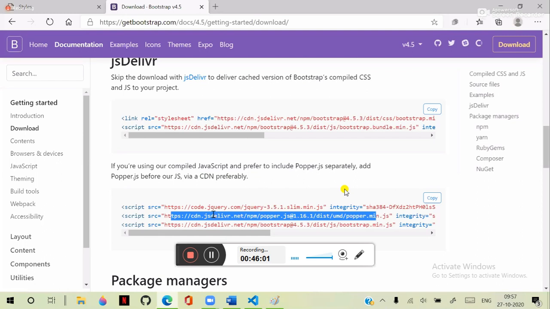Now what is the advantage? What is the drawback? The advantage is, if you are not downloading and you are directly accessing from their server, obviously it will save space in your project. Your project space will be maintained better. Why? Because you are not downloading into your project, but you are using it in the project. Then from where is the file coming? From an external server. From the external server the files are coming, you are linking them and using them for your project. That is good.